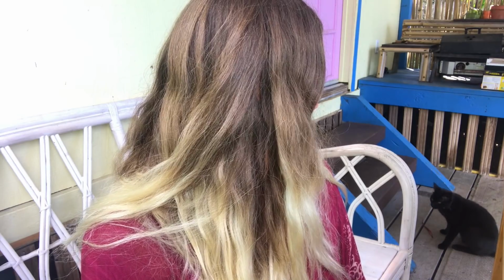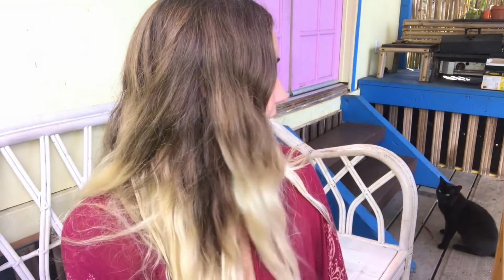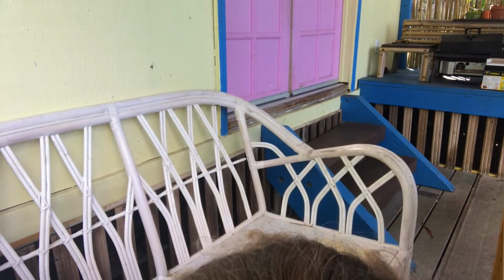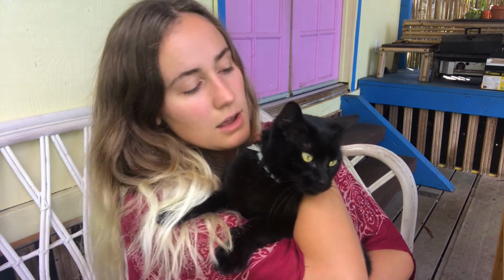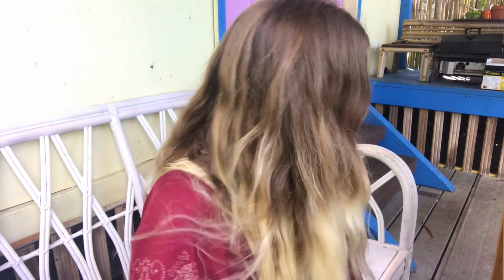That's the other cat, by the way. Hi, Taboo. You want to say hi? She's really cute, too. Not gonna lie. Yes. Now I feel bad that she's not on my favorites list, but that's just because we don't spend a lot of time together. She's just a sweet little baby. I love you. Bye.